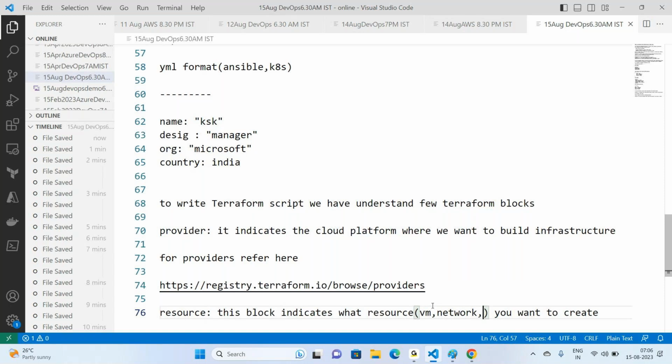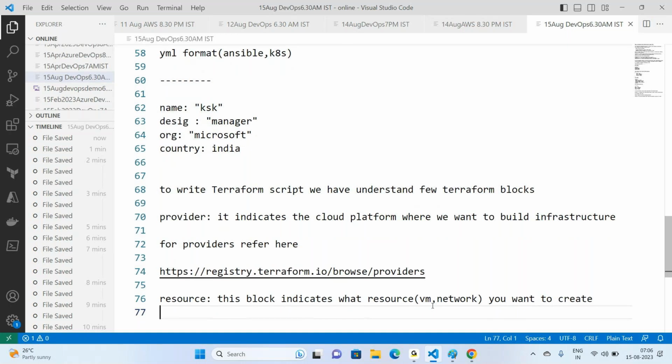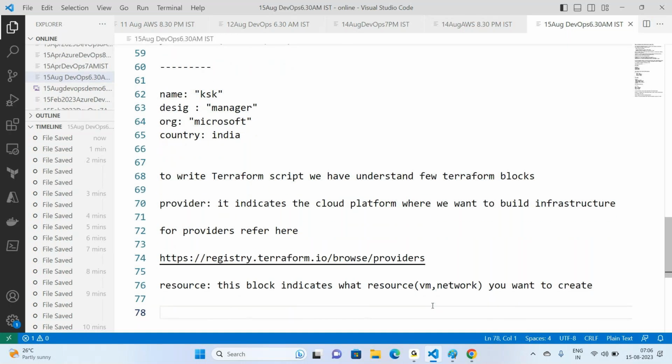Okay, these are all resources. You are connected to a particular cloud. Within that cloud, which resource do you want to create? The resource can be a virtual machine, network, load balancer, route table. It can be anything.